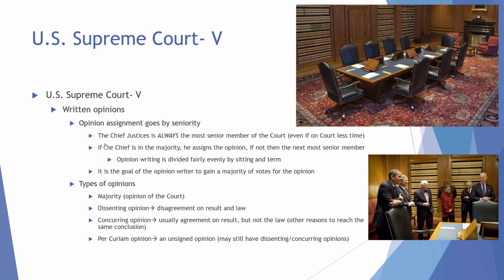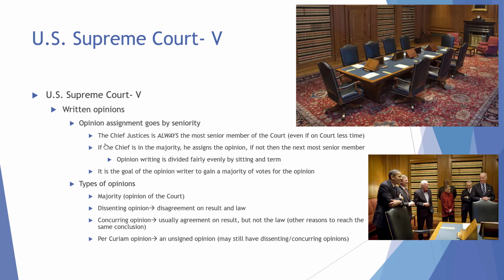He's the longest tenured justice, but he's not the most senior. The chief is. Chief Justice is a separate position from all the other justices. John Roberts is the chief. He's not God by any means, but that is his most critical power. He makes $13,000 more than the others. He gets to preside over impeachment of the president and gets to swear in the president, but his critical thing is if he's in the majority, he gets to assign the opinion, even if there are other people that have been on the court longer.